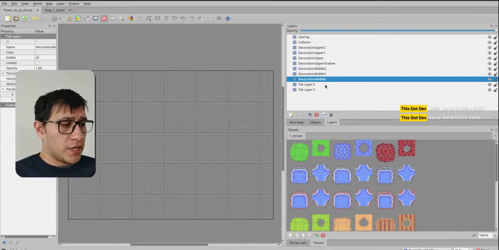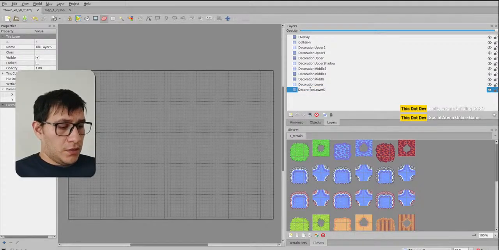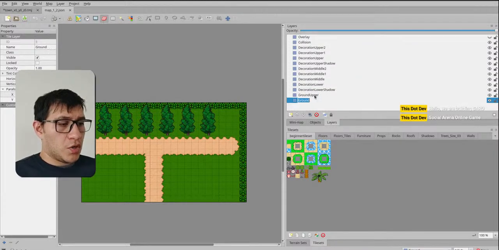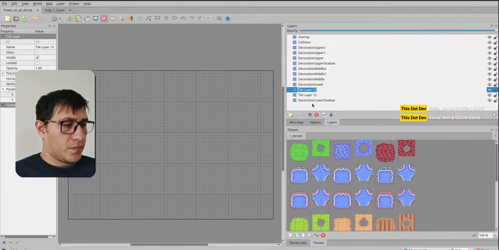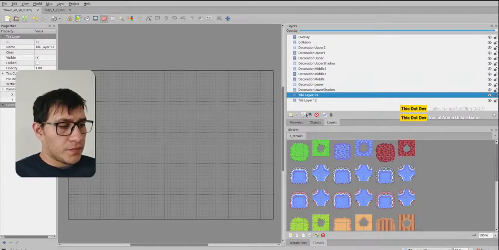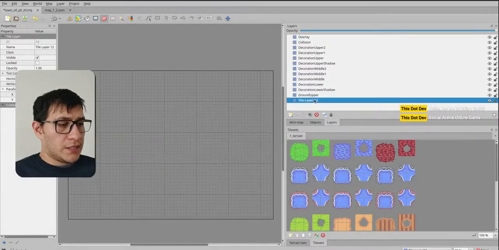For now, we're only going to have one lower. Lower shadow. And ground upper. Let's bring this down. So this is going to be ground upper and finally ground.